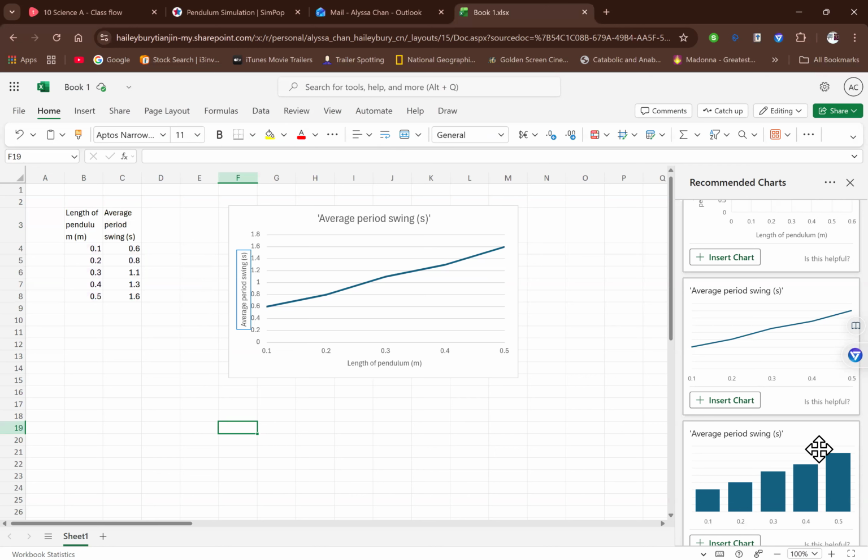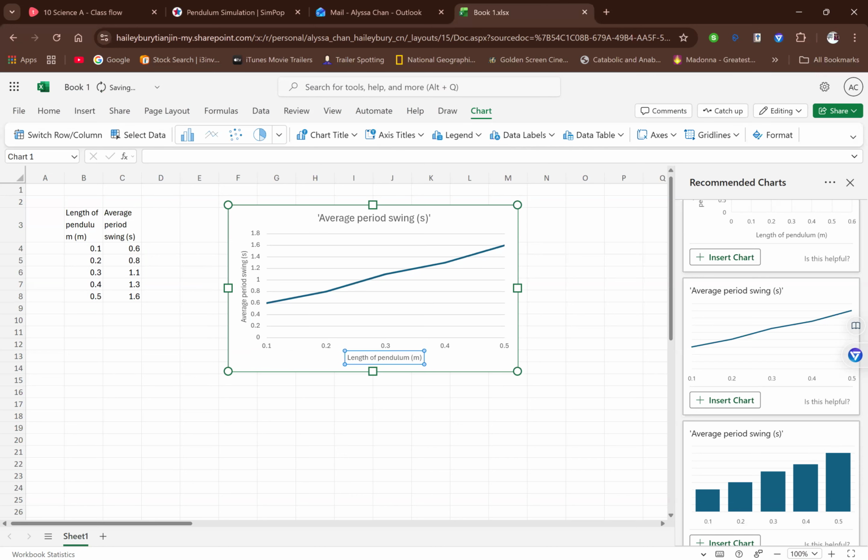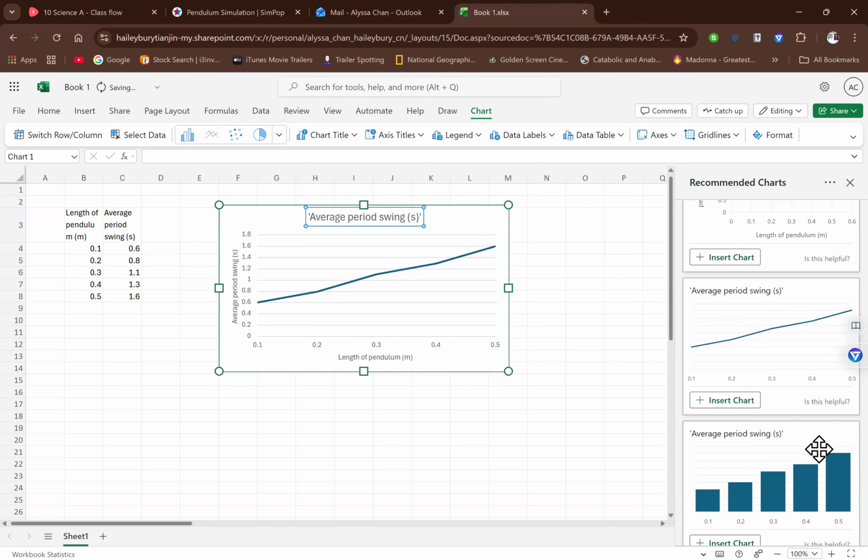So what happened is that you can see this one has a title for y-axis. So y-axis is always dependent variable with title and unit. So this is your x-axis. X-axis is independent variable. So you must have your title and unit. So you need to change the title for the graph. So you need to click and change this.